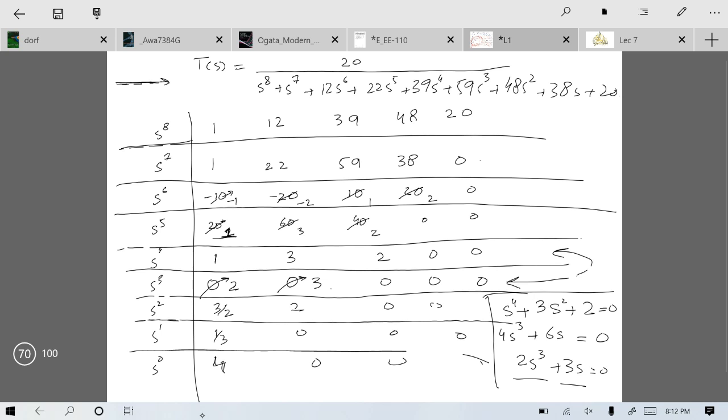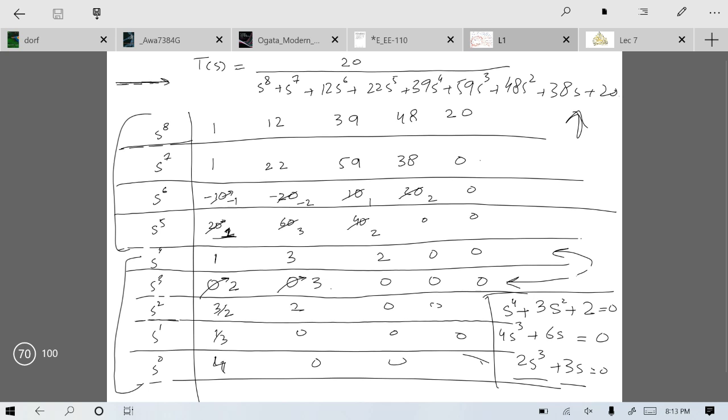So again pause this video. Now you have this Routh array in front of you. Pause this video and let me know where the poles of this system are in the S domain. So where is the auxiliary equation? This is the auxiliary equation. So I have two portions. One is this and one is this.